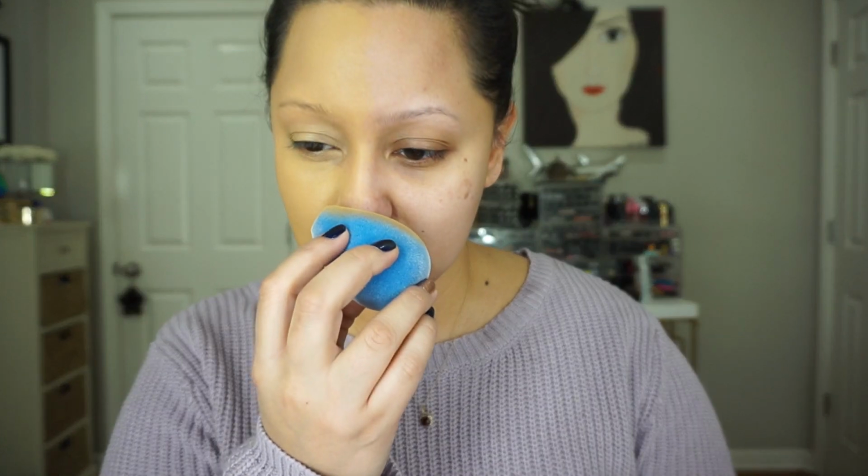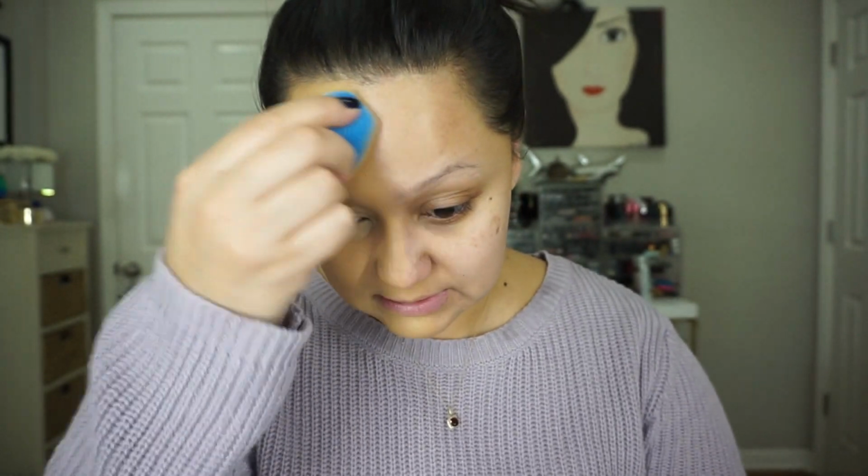So I feel like, no, it's definitely the foundation. It has a little bit of a fragrance I just picked up on. It's not anything that's super obvious. And it's not my sponge, because when I smell the sponge here, there's nothing, but here there's a little bit almost of a light paint smell, which is weird.